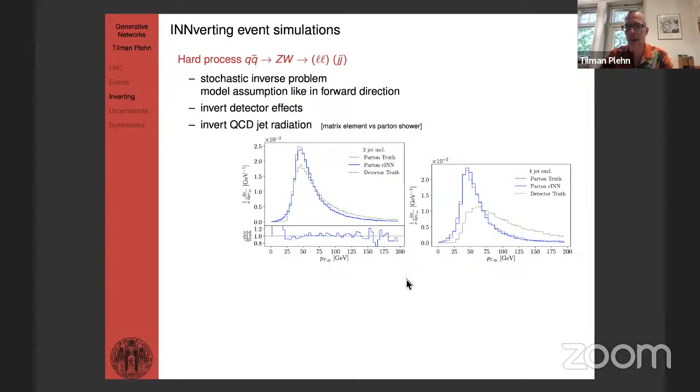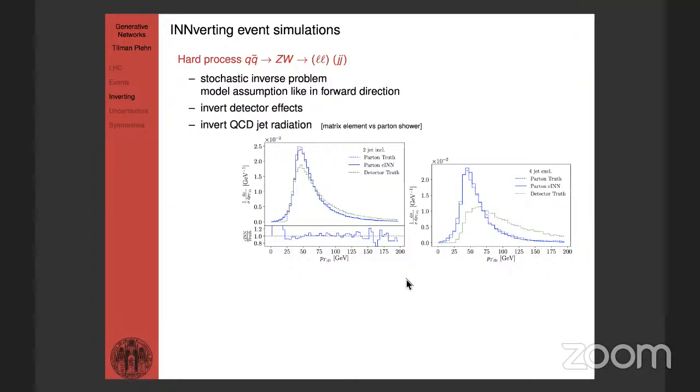So 4 jets are those events which have the 2 hard jets ideally and 2 additional parton shower jets. I start from the parton level truth, blue dashed, and then the detector truth for the leading jet here for Q1 turns that into the green one. This is essentially an effect of the parton shower on the hard process jet. So the parton shower generates 4 jets out of 2, and the leading jet turns from blue dash to green dash. And then I move things back.